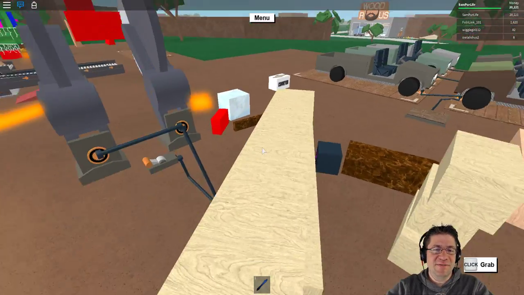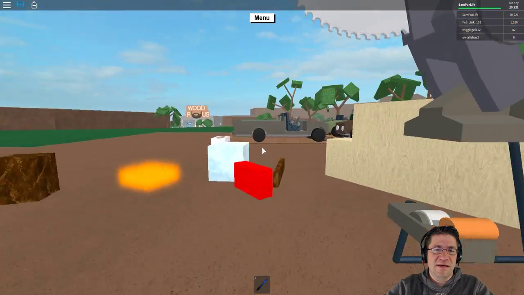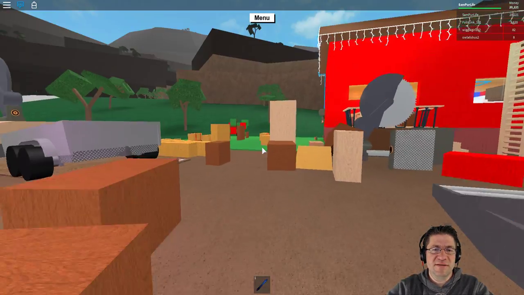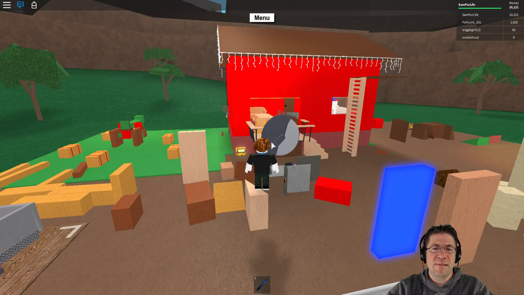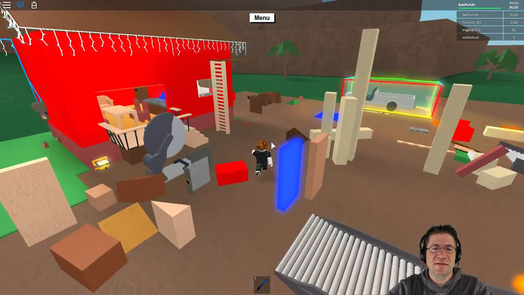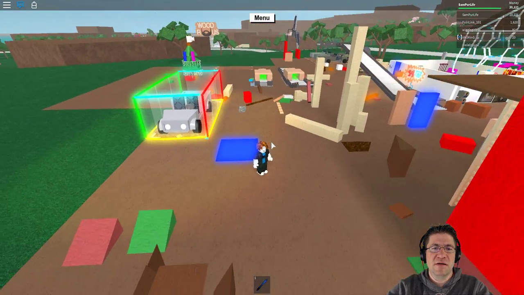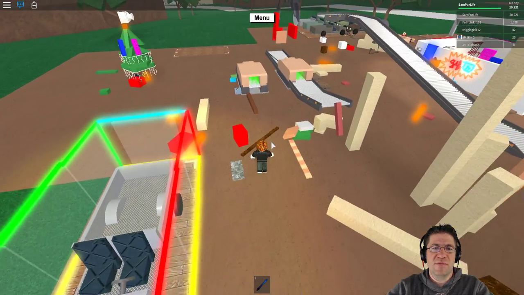All right, let's see here. I don't know what to do. We've built the house. We've decorated. Should I make bins? Like bins to place wood? I really should make bins, shouldn't I? Let's go ahead and make some bins.